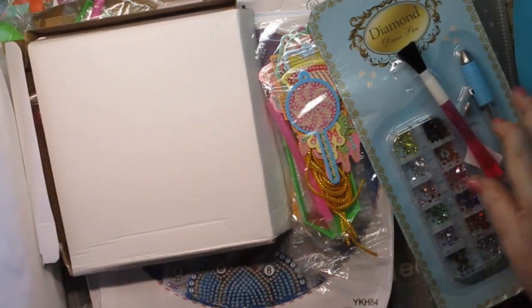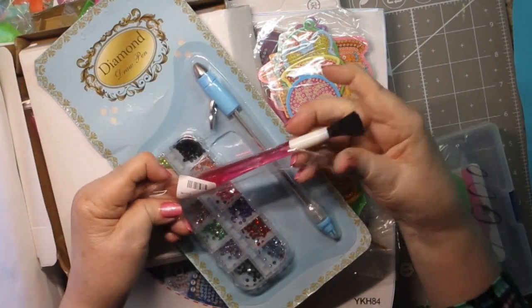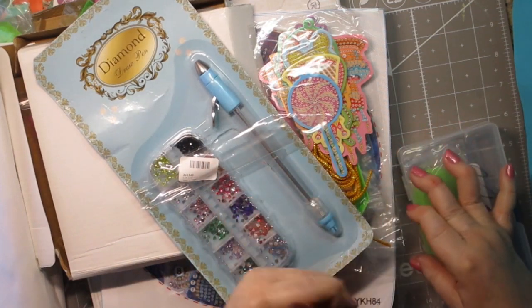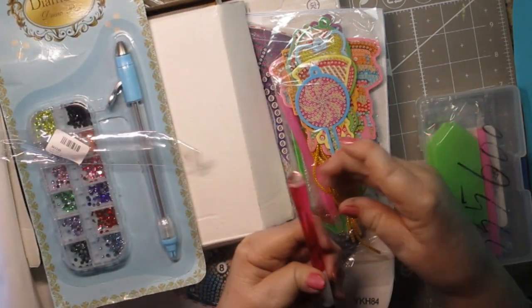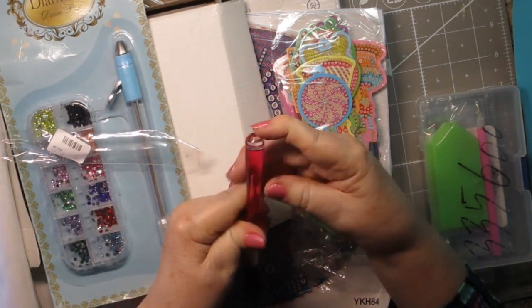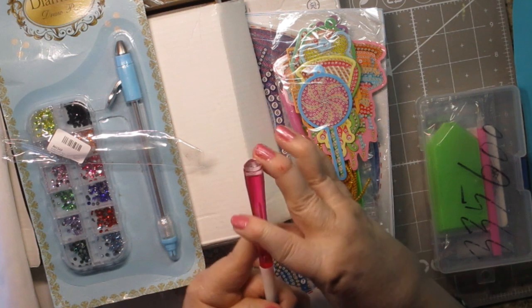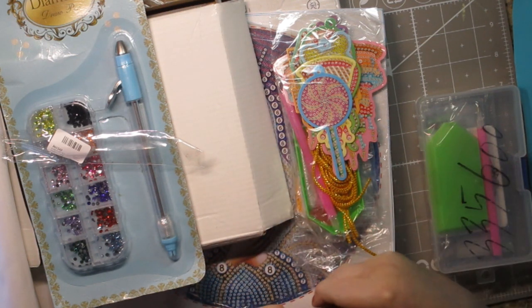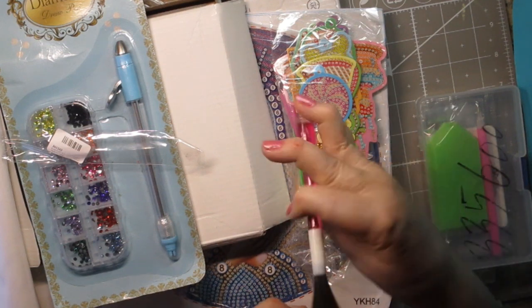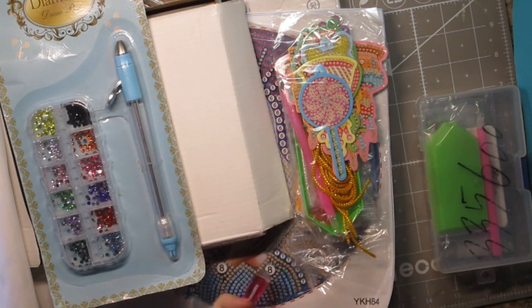Let me tell you about the other tools because they're right on top. I got this pickup brush. The reason I got it — first of all it's great because you can sweep up anything that you've spilled. But the thing I liked about it on this other end is this gooey rubber. I'm all about that because then if you spill some of your diamonds, you can pick up a big load of them with that. So that's why I got this tool — I'm all about easy pickup on my diamonds.